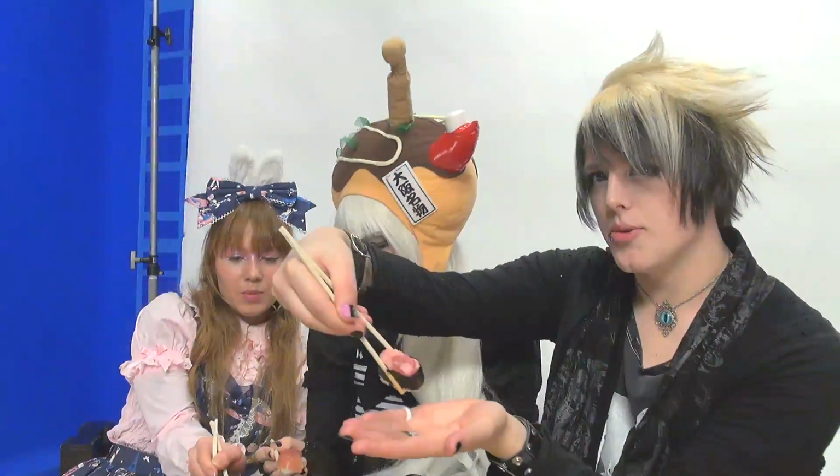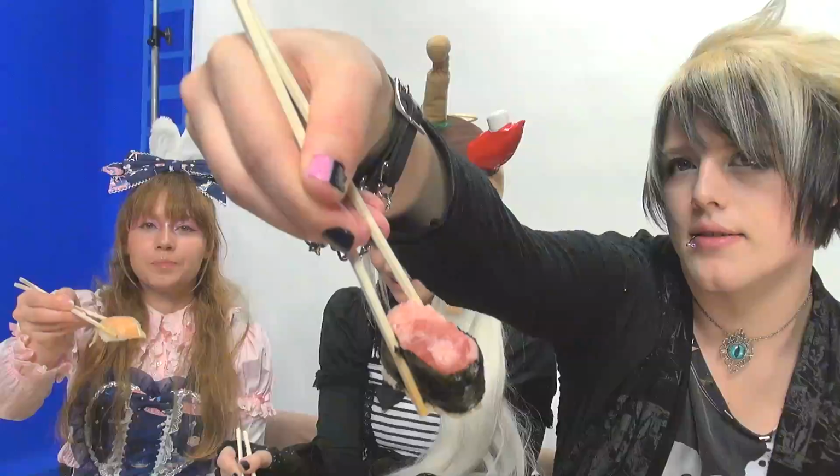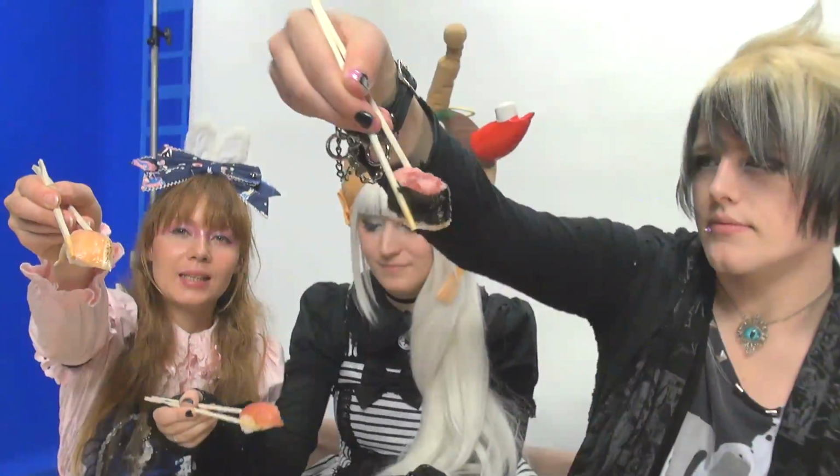Judge, what are you gonna go for? I'm looking at this little piece right here. I'm gonna put some wasabi over here. Looks good. Do you guys like wasabi? Yeah. I can eat it. Yeah. I love it as well. It's so good. I picked the mashed tuna. I'm gonna go for the salmon. Good choice. Itadakimasu. Ikimasu. Ow.